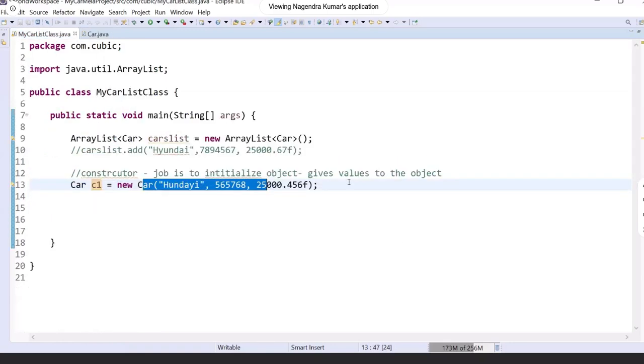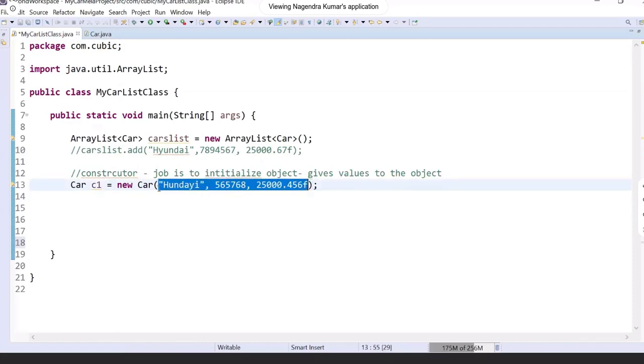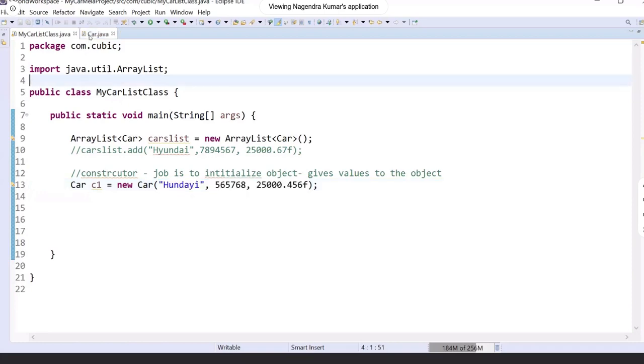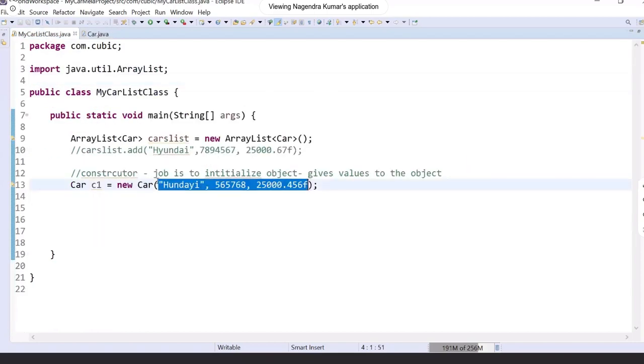So how many values does my object have now? These three values it has, correct? Yes or no? Okay. How many values does my car object have now? One set of values, that means three values.